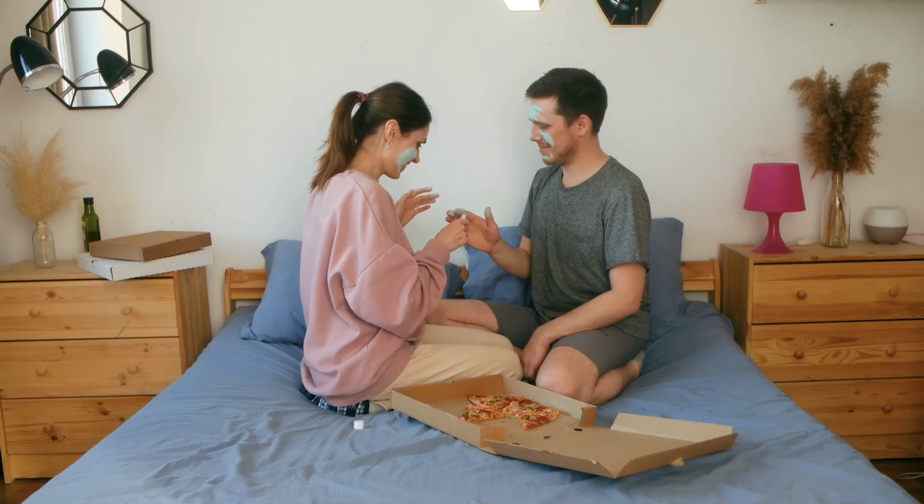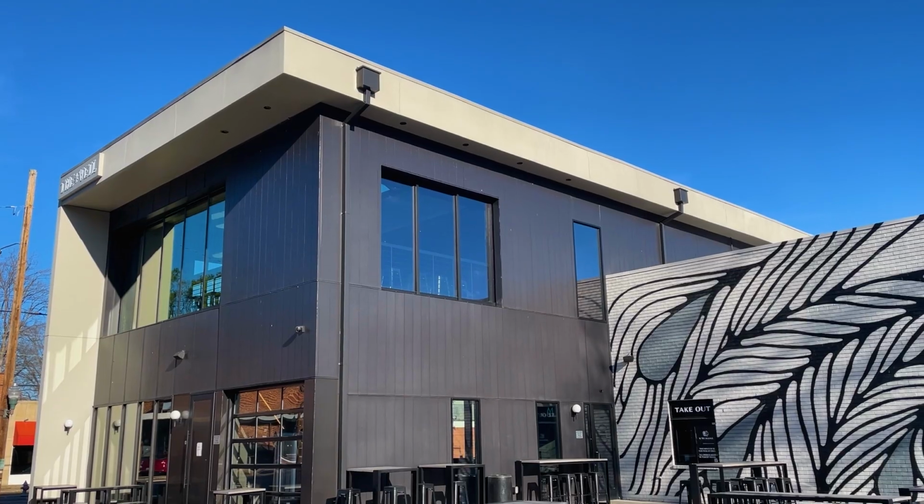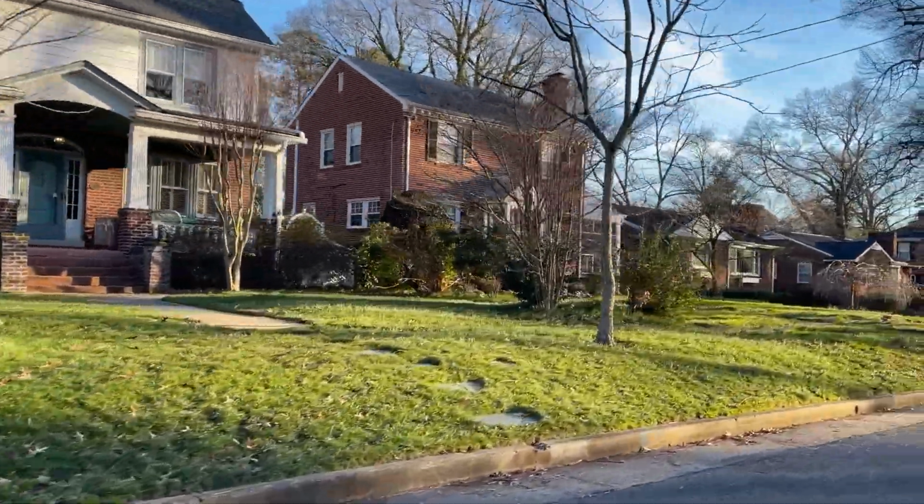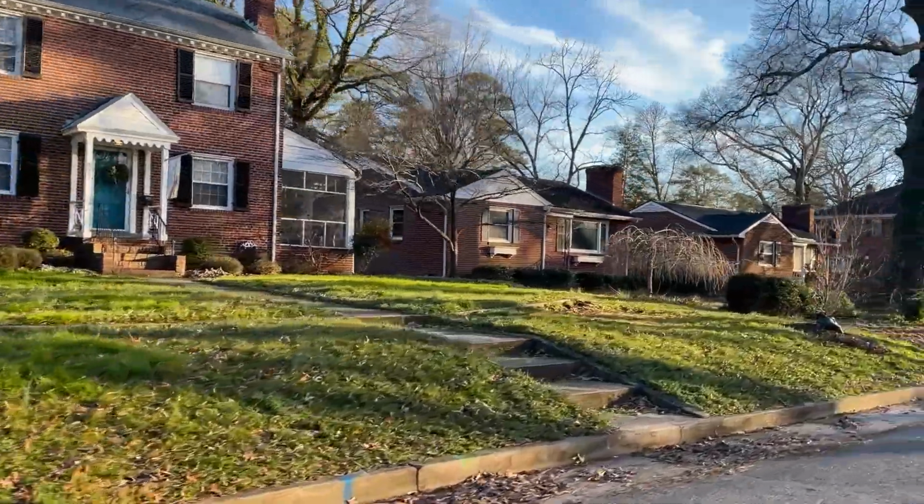Once people move into Forest Hill, they are not quick to leave. I've met folks who have been here 50 years, moving from one house to another like hermit crabs because they didn't want to leave the neighborhood. And then there are young couples who moved here in the past year or two, excited to make Forest Hill their forever home. For a neighborhood with this many amenities, home prices are actually very affordable.